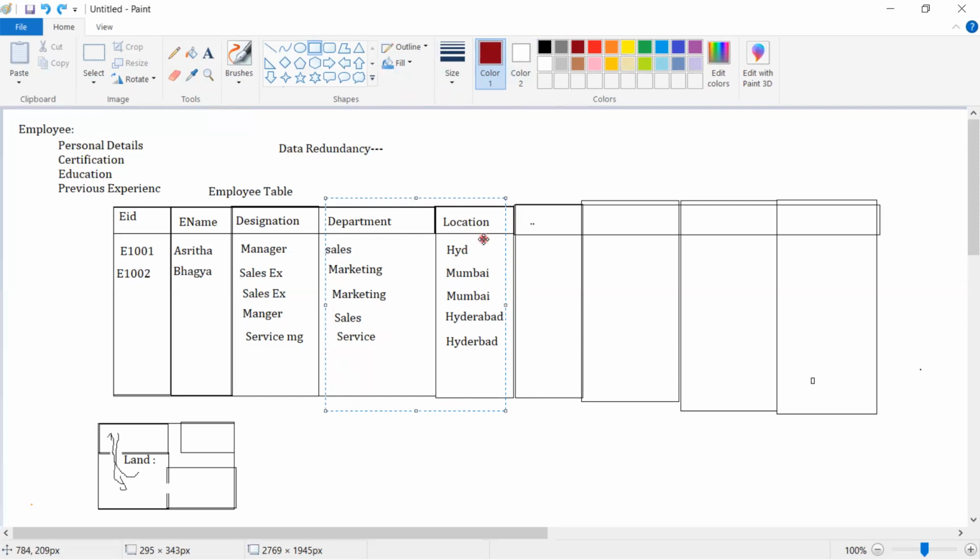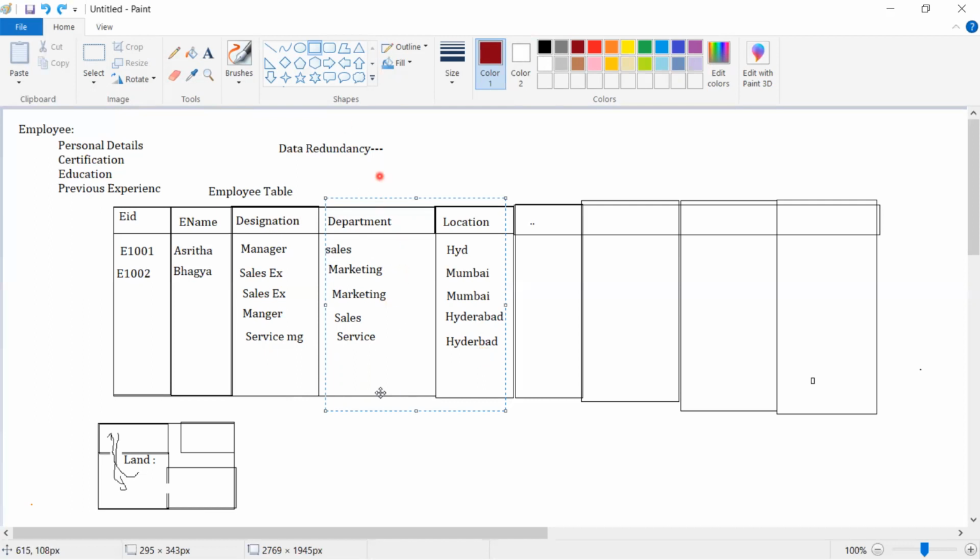There are multiple employees for the marketing department and the Mumbai location. There are multiple employees for the sales department and the same location, Hyderabad. And there are multiple employees whose department is service, though the designation might be different, and the location is Hyderabad.